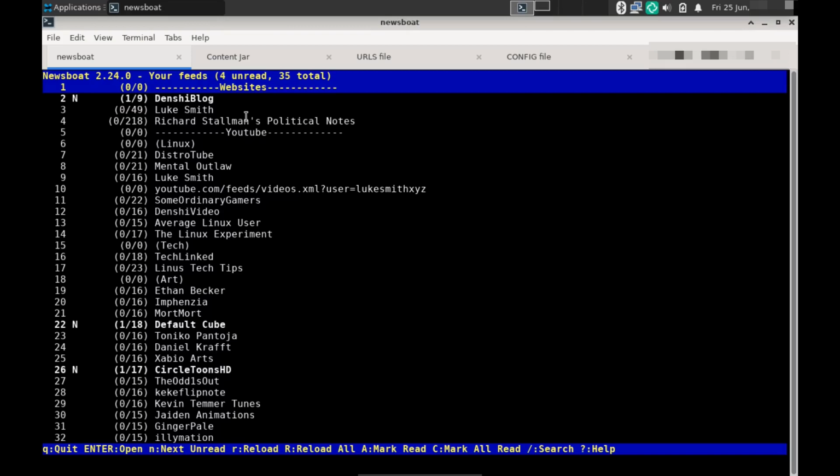So, what is RSS feeds? According to Wikipedia, it allows users and applications to access updates to a website in a standardized computer-readable format. So it's kind of like the notification system a YouTube page has, where it shows you content from people that you subscribe to. But you only get this.